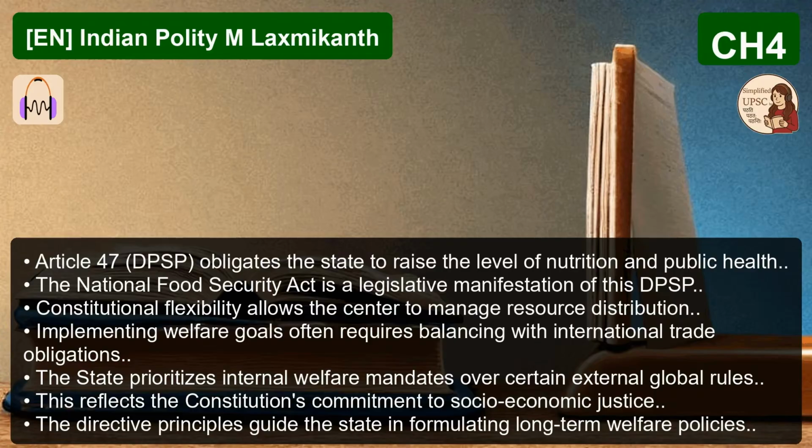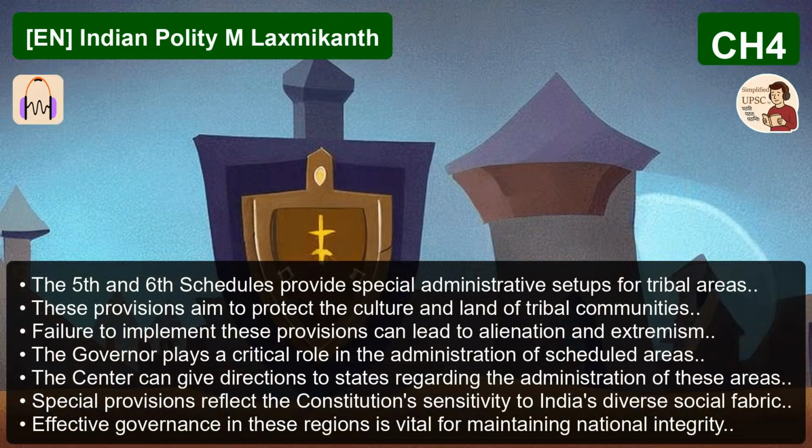Liberalization, that shift towards a market economy starting in the early 90s, is a massive policy shift. How does the Constitution mediate this change? The Constitution provides the necessary framework for this policy evolution, but it simultaneously imposes restraints. How so? The feature of judicial review and the expansive nature of fundamental rights, especially the right to livelihood under the judicially interpreted Article 21, act as a constant check against arbitrary market policies.